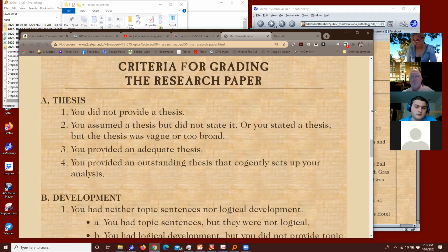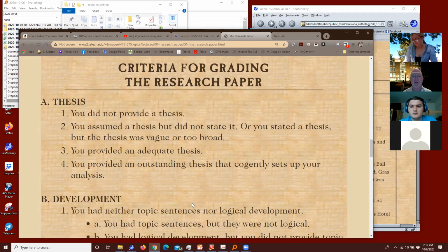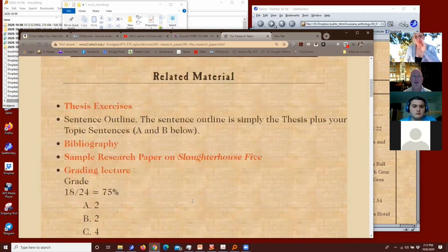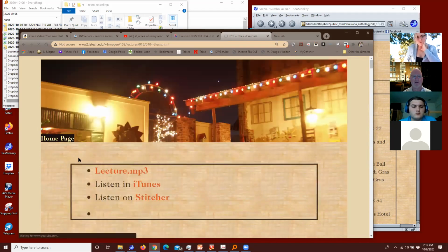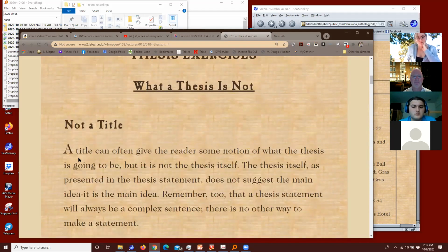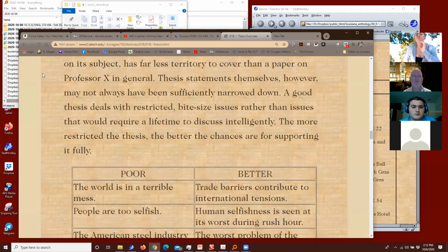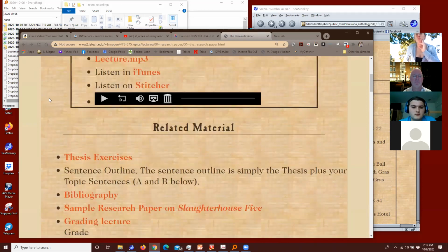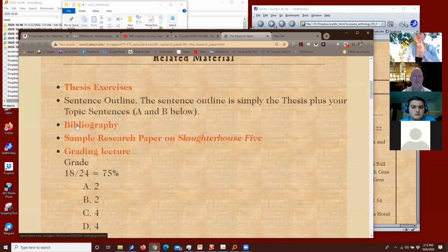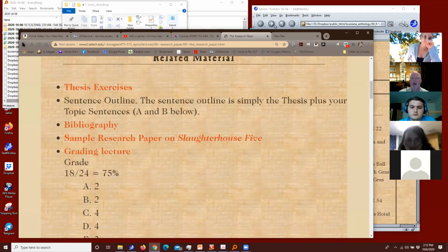A thesis sentence is a simple declarative sentence stating the idea you're trying to prove in your paper. If that's a bit vague for you, I've got a whole lesson on thesis exercises. Yeah, with a video now. So sit through that, work through it. How to do a bibliography. We like the MLA bibliography, and a good way to do it is easybib.com.